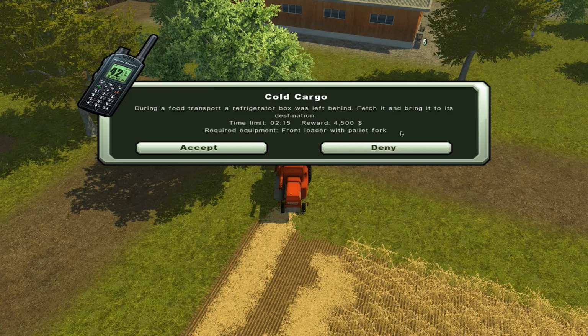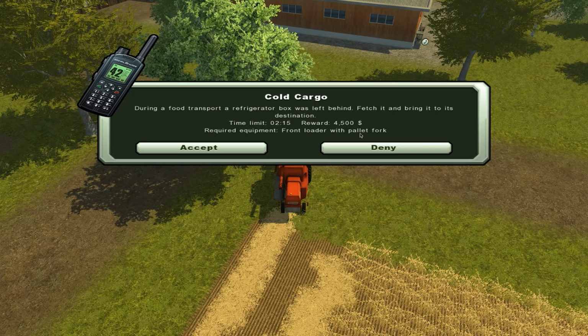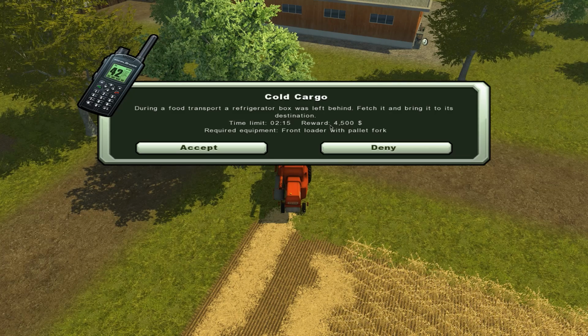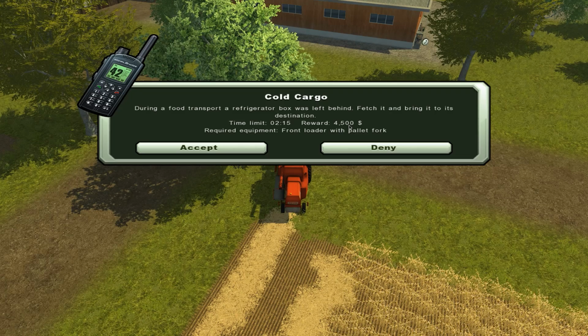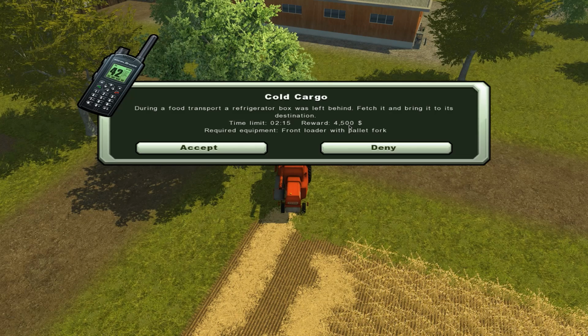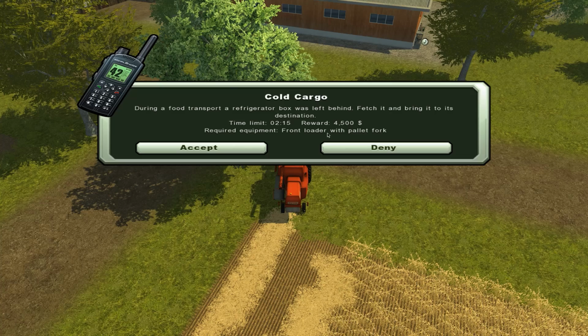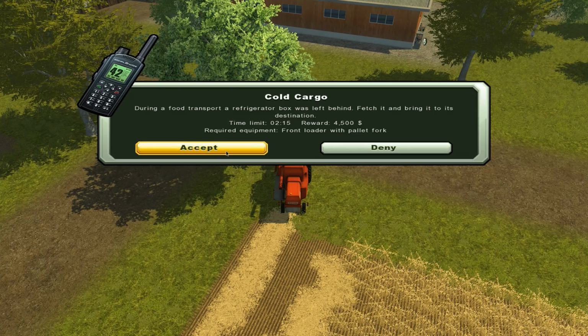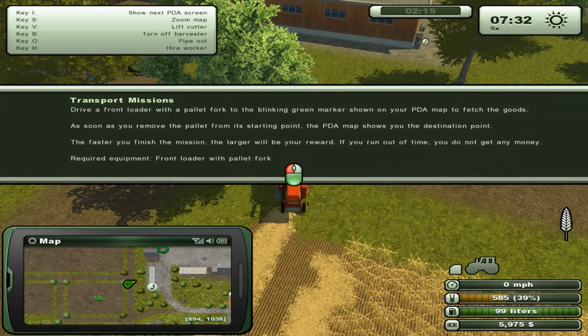Oh, a front loader with a pallet fork. What? You get crazy jobs to do? We get 4,500, time limit 2 minutes 50. Do I have a forklift? A front loader with a pallet fork? I don't even know. Well, let's do that. It's over there.